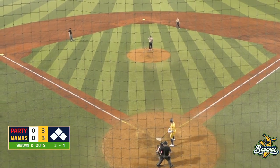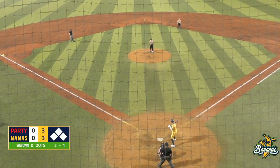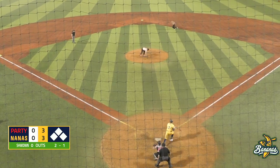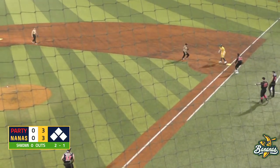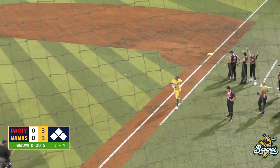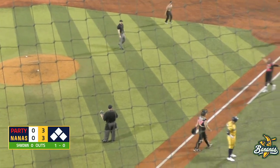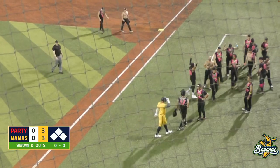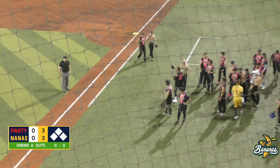Had Skoll out in front, the Bananas right fielder. 1-for-3 today, double run scored and a pair of strikeouts, one looking, one swinging. That one all off Justin DeGrandis, and he's lucky that he knocked it down. He's gonna meet Jake Skoll at first base. If that ball had not pounded Justin DeGrandis in the stomach, that thing was ticketed for dead center field. Oh my goodness, sometimes it's better to be lucky than good. And it seems like Justin's fine. He's got a pretty good layer of protection there. He's the hairiest man on either side.